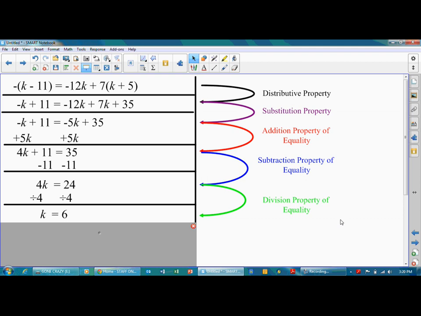Alright. So we're justifying each step. We're naming the property that allows us to do this. Now, sometimes you may see, if the variables didn't end up next to each other to start with, like on the SOL, that they rewrite it so the variables do end up next to each other before using the substitution property. If that's the case, you need to call that the commutative property because they reordered it.